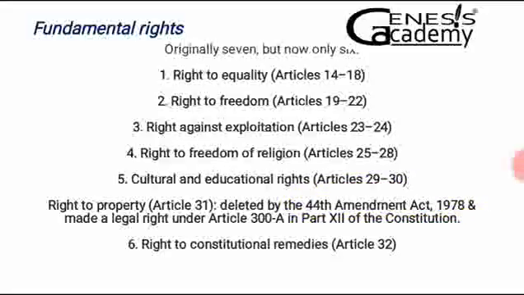So 44th Amendment Act of 1978 it changed various provisions of the Constitution of India. One among them was it deleted Article 31 from the fundamental rights. So now right to property is no more a fundamental right. यहाँ पे ये amendment होता क्या है? Amendment means any change in the constitution, whether it is some sort of addition, deletion or any modification.